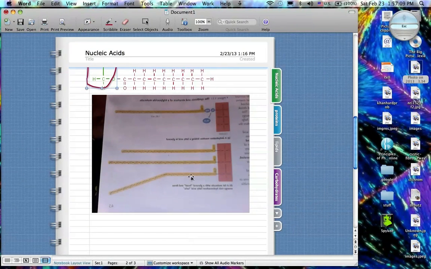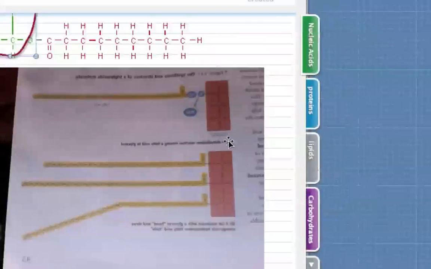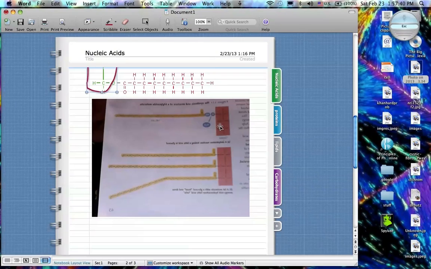Now the bond that connects the fatty acid chains or the hydrocarbons to the glycerol to create the lipid is a dehydration reaction. And that is, we can zoom in again right here, that is here where you have an OH and an H from the glycerol and OH from the fatty acid chain come together and produce water. That's why it's called dehydration. And then that forms a bond between the fatty acid chain and the glycerol.